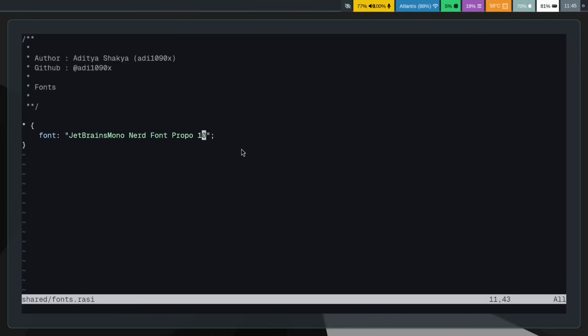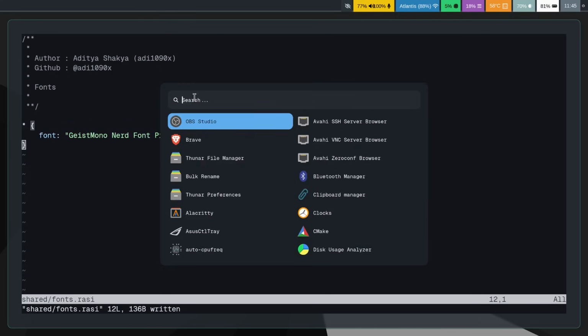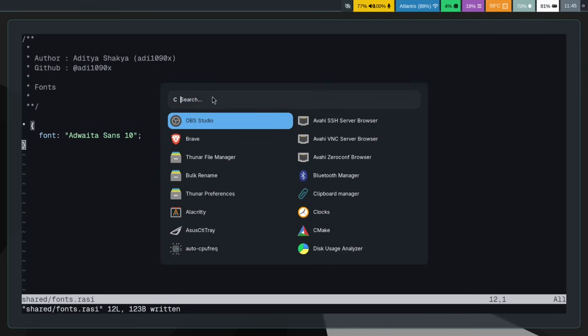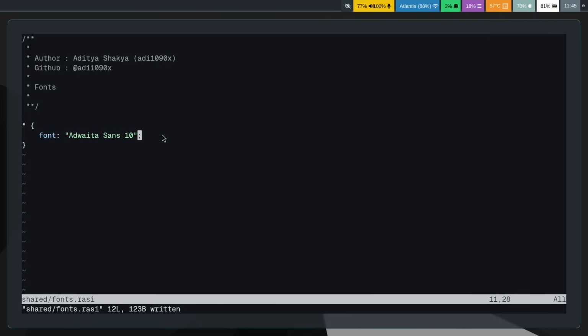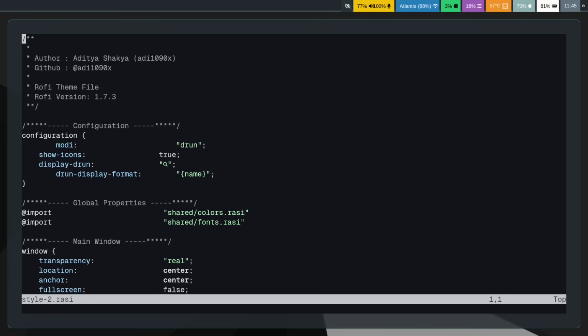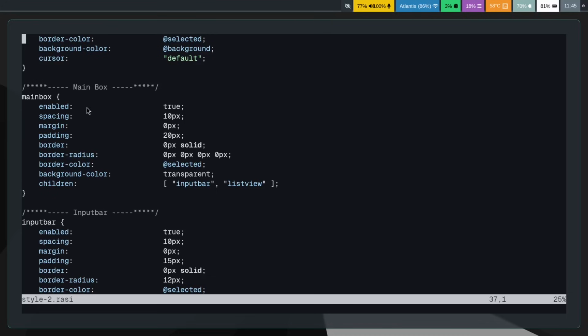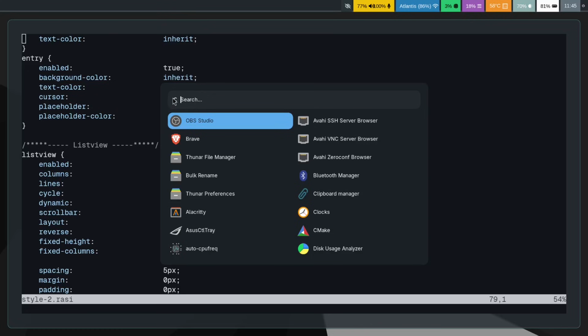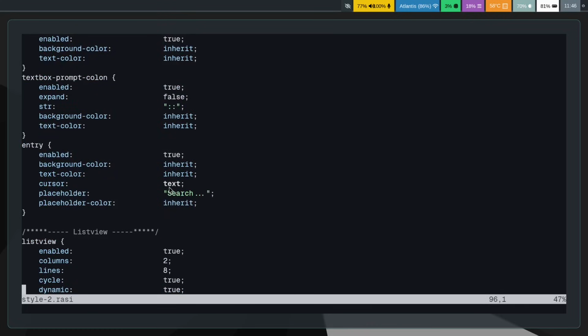You can also reduce the font or maybe even change the font to something like Geist Mono Nerd Font if you so preferred, like this, that also works. Or you could also choose a completely different font. If you were up for it, you could choose something like Adwaita Sans to make it more like this. You could also pick this font, looks pretty good, but again, you have this issue over here. So for that, you can actually implement a workaround, just to go into the style file itself and find the area that's affected by this little icon over here, which is going to be the search button.